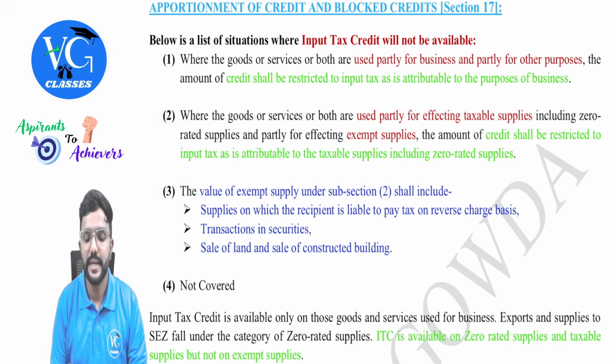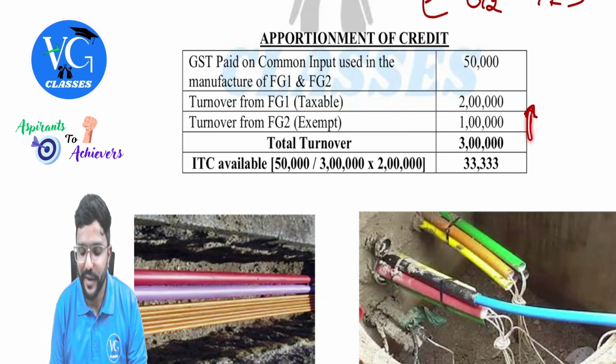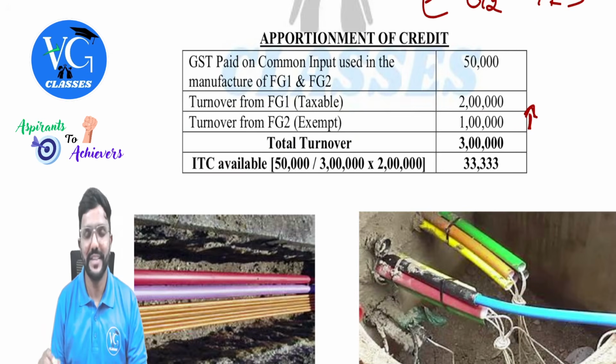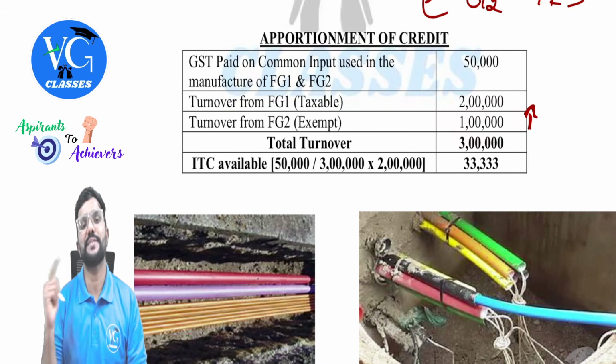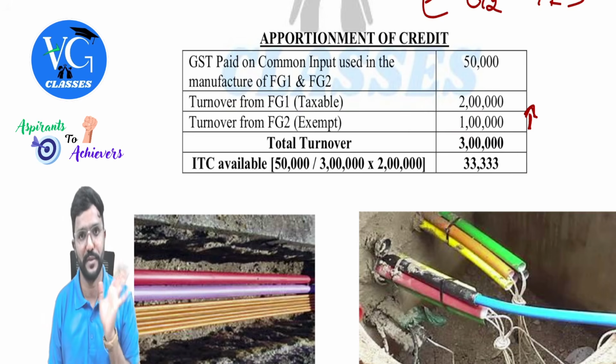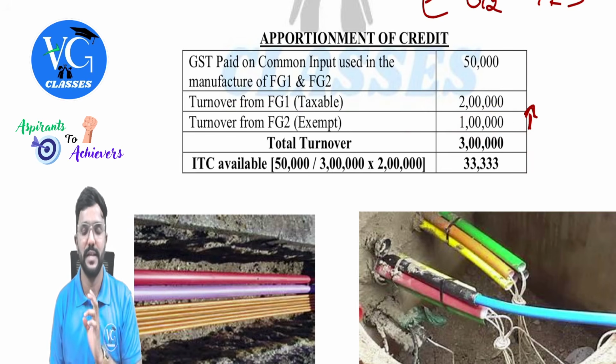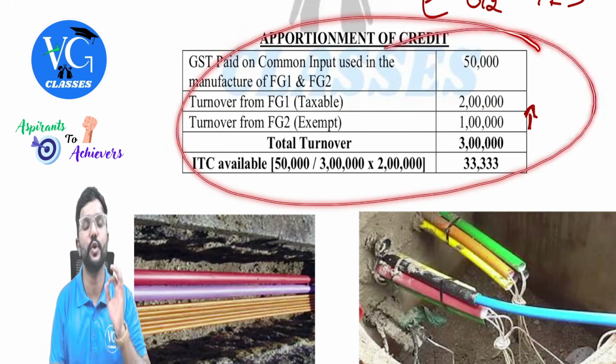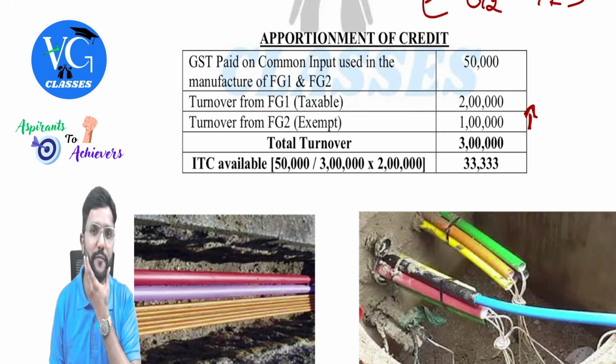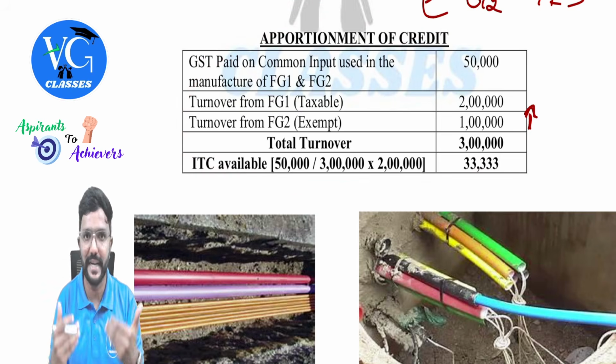Okay. And subsection 3 is only for subsection 2 purpose. What is it? Guys, here they try to inflate your exempt turnover so that the amount of GST credit you claim will come down. So they will try to increase this as per subsection 3 for subsection 2 purpose. So this calculation we will do as per subsection 2, right? Yes. And actually this calculation is given in the rules, and those rules are not a part of your syllabus. You need not worry. I've just given an illustration here for better understanding.